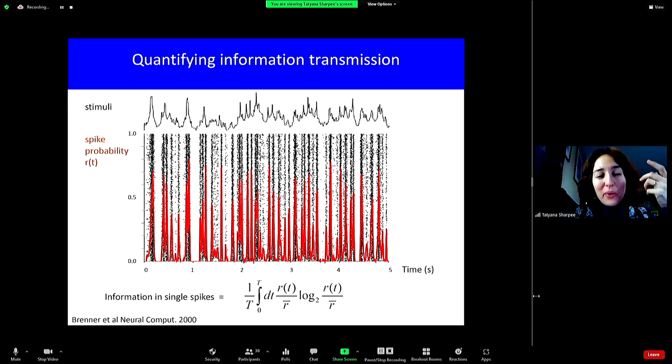The idea is that we also have a model of the neural response here. I told you we assume that this is a binary neural response, so we treat it as binary 0-1, and this is the probability that it will produce a response, r of t. So for a binary neuron, if I know the mean, I already know the variance. If I tell you that the mean is 1, you know that the variance is 0. If the mean is 0, then you also know that the variance is 0. If the mean is 0.5, you know that the variance is maximal.